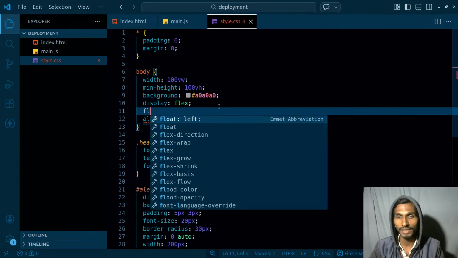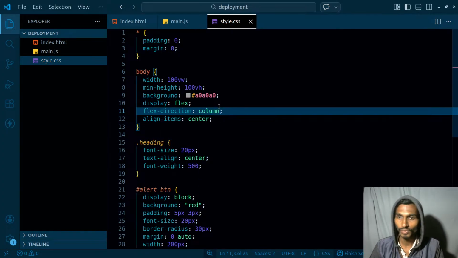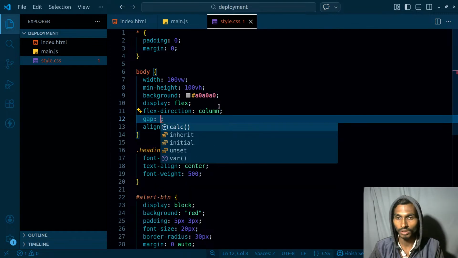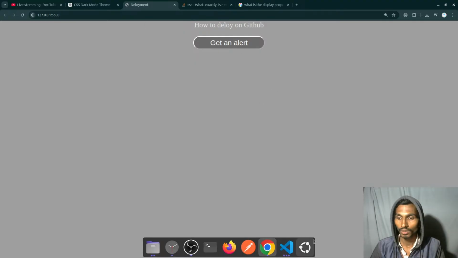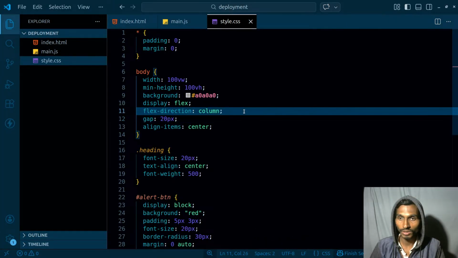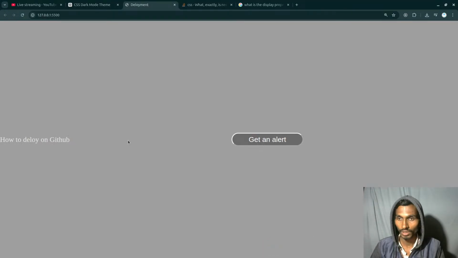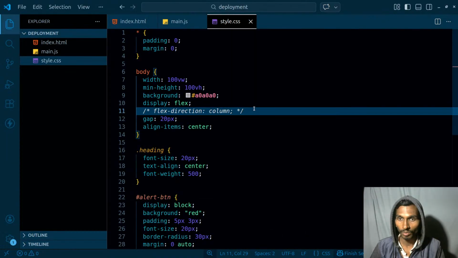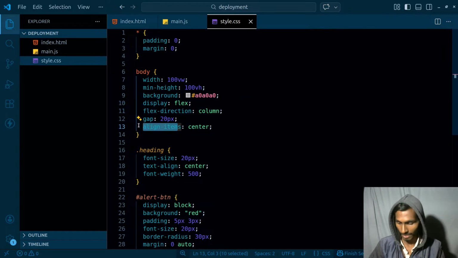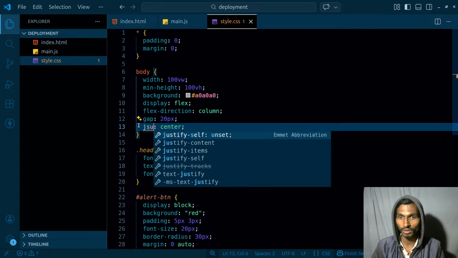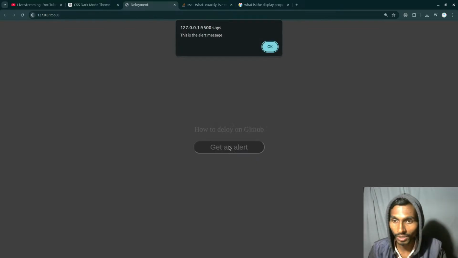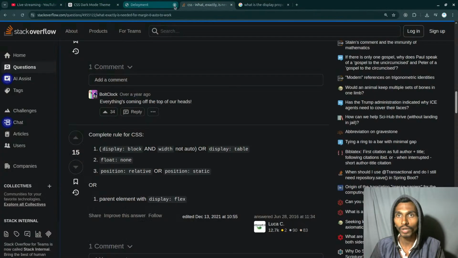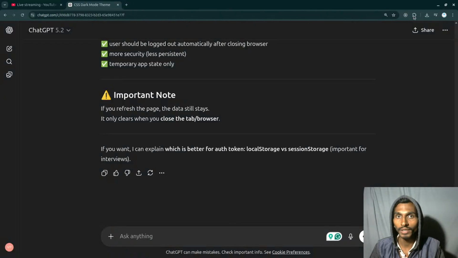Not only that, flex direction, that's going to be column, and gap, that's going to be 20 pixels or something. And let's see what the result looks like. This is how the result looks. The only thing is that flex direction is column. Let's get rid of this, then it looks like this. But if I make the flex direction column, then there is a problem. Then instead of using align items, I am supposed to be using justify content. So justify content center, and now it should look okay. It is in the middle, and that's what I wanted. If I click on this, it is showing me the alert. Okay, so the work that we had to do from our own side, we've already done that.